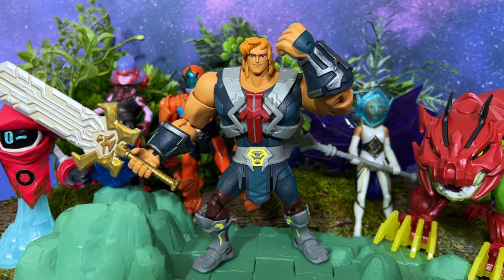So really the last thing left to talk about is the way you can get this guy. He is just a general release in the Masterverse line of figures from Mattel. That's their pretty much 6.5 inch, 7 inch line of modern Masters of the Universe figures that's now starting to explore the entire Masterverse. In other words, every possible iteration of He-Man, something that they really hadn't focused on until this year. And with this new release of a 100% brand new sculpt with no reuse whatsoever, an interpretation of the CGI model of He-Man from the Netflix series, then they're really making good on that promise.